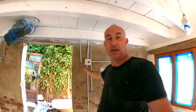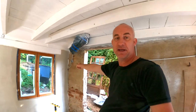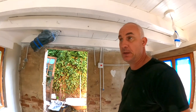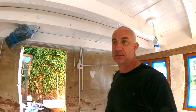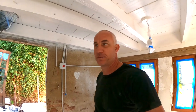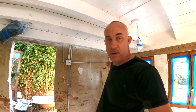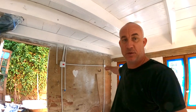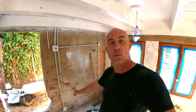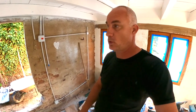This one here is going to be an on-off switch for the outdoor light. The outdoor light can also be controlled with the Philips Hue system. You can install a Philips Hue light switch, wireless, etcetera. But this is just a hard on-off switch. Then that one there goes to the outlets on the exterior, and one cable runs down and it goes to two outlets on this wall.